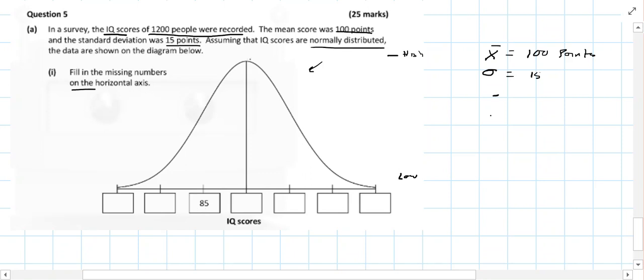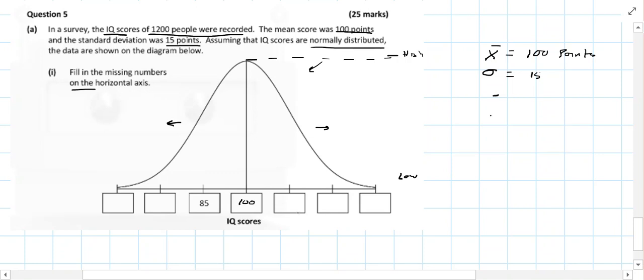So we can see here the mean is going to be the middle or the central tendency. The vast majority of people will have, let's say, a mean score of 100 points in their IQ test. Then you're going to have so many standard deviations away from that on either side. People on this side would be scoring above 100 points, and people on the left-hand side would be scoring below 100 points. So the mean value is the central tendency, so that goes in here.